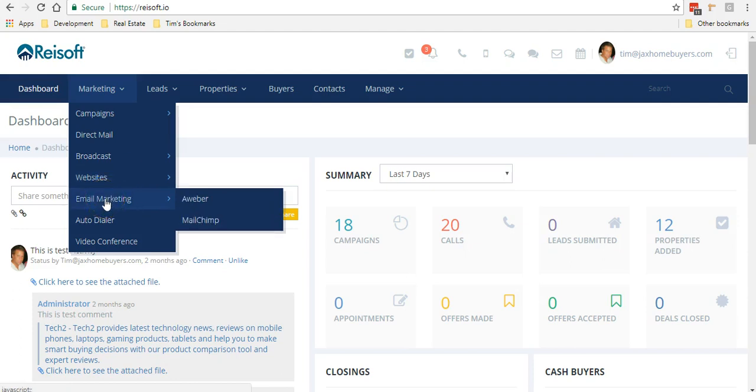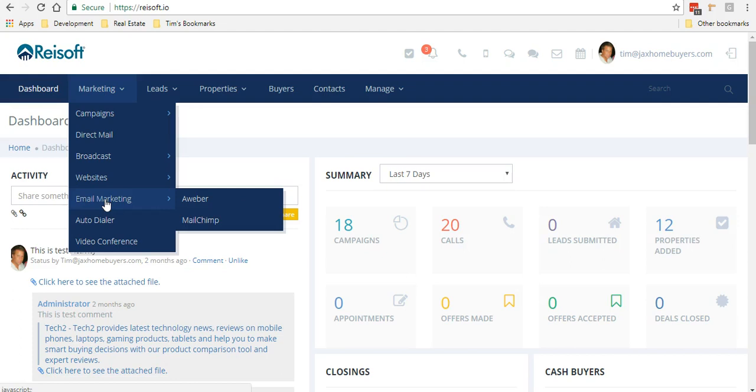We have email marketing, but this email marketing is basically the only thing that we don't provide. We don't do bulk mail or broadcast email from this system. You'll have to have an account with Aweber, MailChimp, or one of the more popular email providers, and that's just for deliverability purposes, because a lot of systems have very low deliverability when they're using it internally, because you can't control what users are doing and people are spamming and stuff like that. But if you want to send a contract from the software, that's free. So basically, you can send up to 10 contracts a day, and it will come from Reisoft, from the system, and that email will come from us.